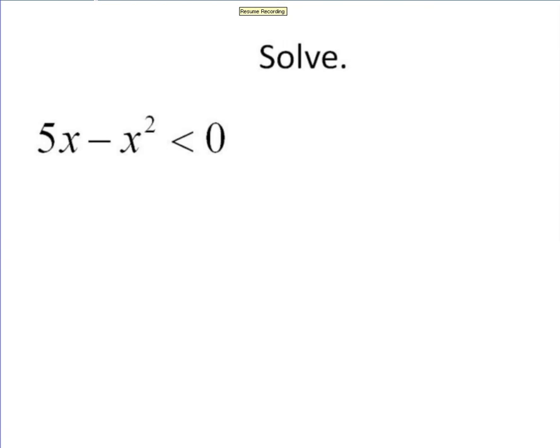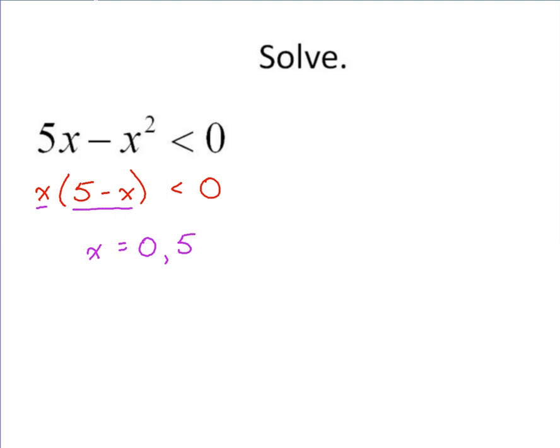Okay, so another quadratic. Everything's compared to 0, so we're ready to start factoring. We've got a greatest common factor on this one, right? We can take out an x. If you take x out, we are left with 5 minus x, all of that less than 0. You've got your two factors, each of which we're going to set equal to 0 and solve for x. For the first factor, I set x equal to 0 and I get 0. I take 5 minus x, set that equal to 0 and solve, and I get 5.